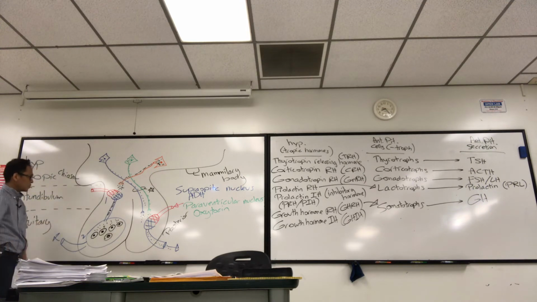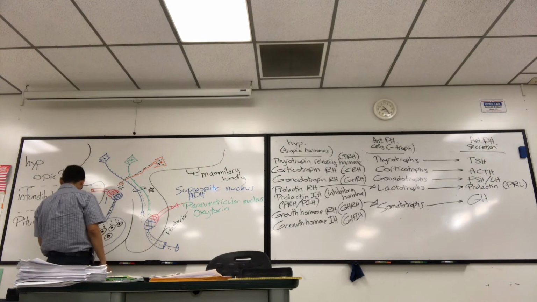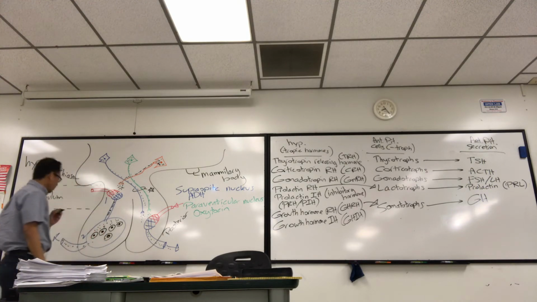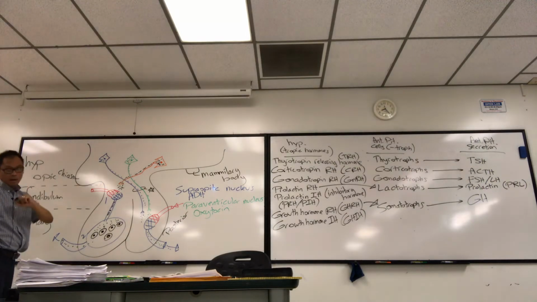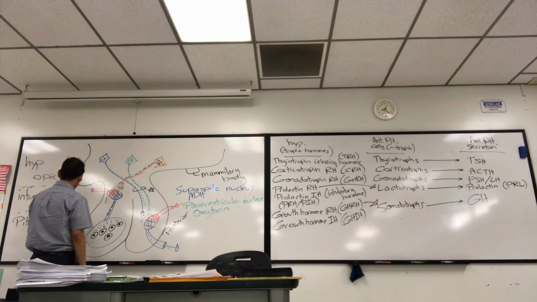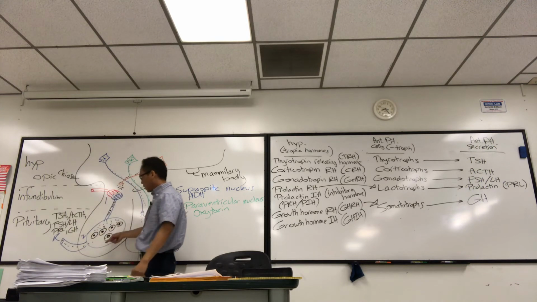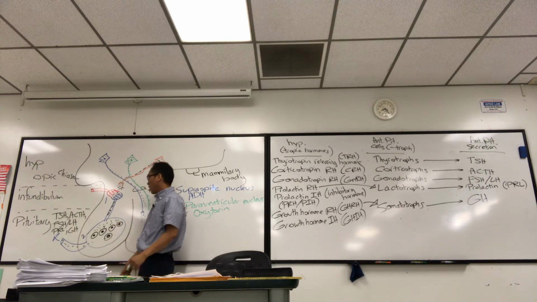So in our drawing here, just to complete it, all the hormones being released into the bloodstream to their various targets are on the far right column: thyroid stimulating hormone, TSH, ACTH, the gonadotropins FSH and LH, prolactin, PRL, and growth hormone. Those are the ones secreted from these cells into the vein going out there.